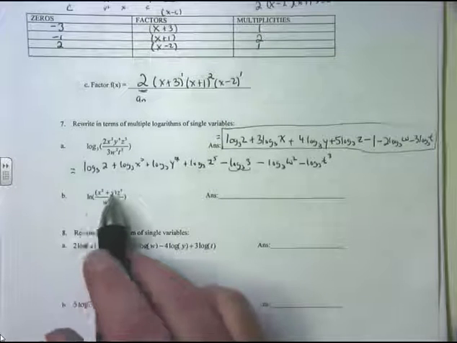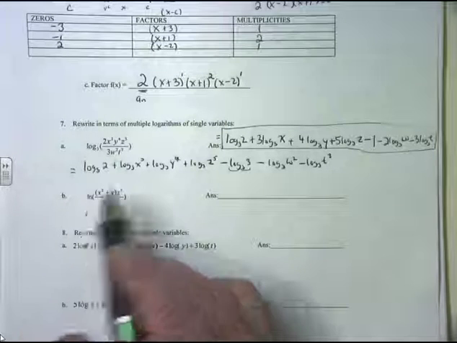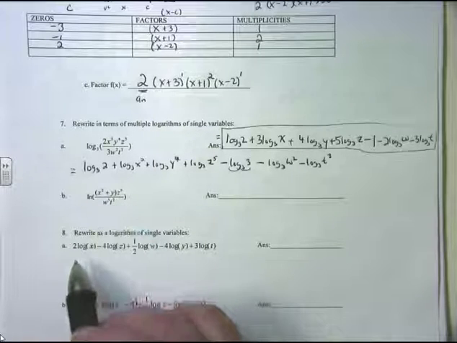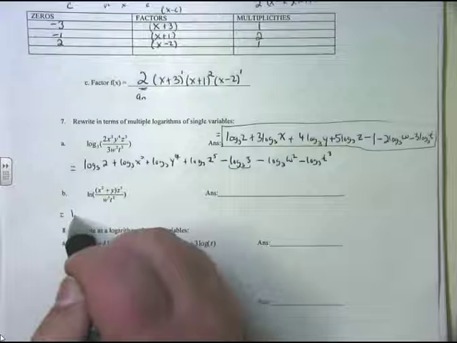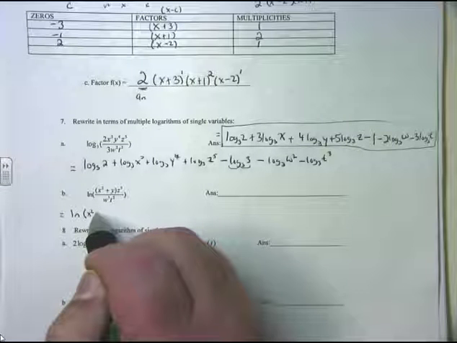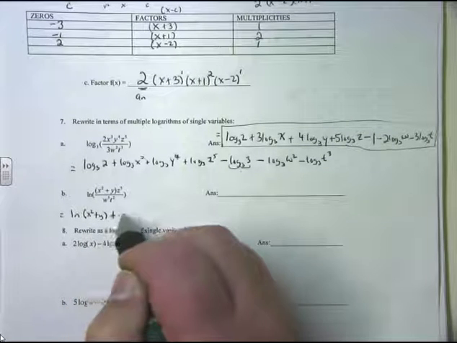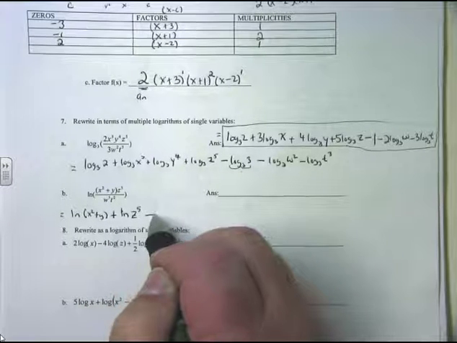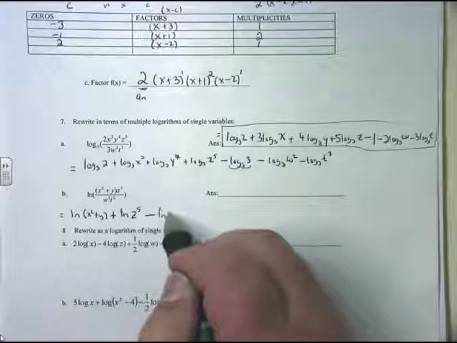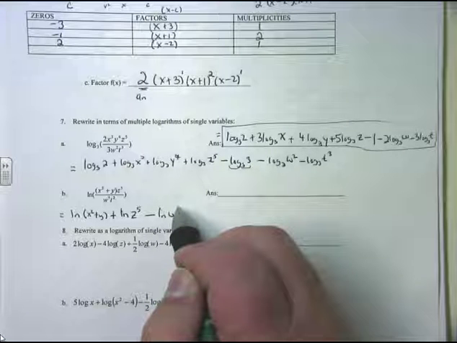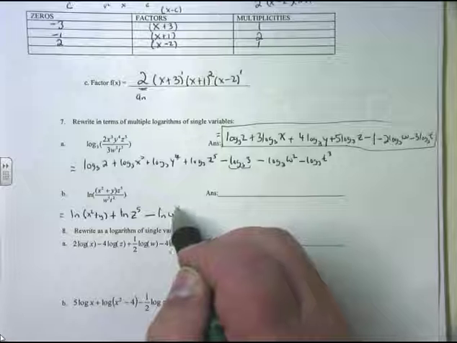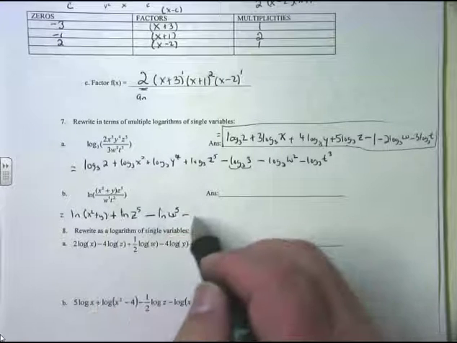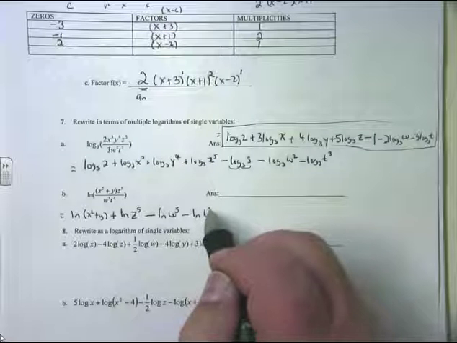Now, natural log, again, whether it's the log base 3, common logs or natural logs, multiplication turns into addition and division turns into subtraction. So this would be equal to the natural log of x squared, plus y, plus, it's multiplication, the natural log of z to the 5th, minus, because this is division, the natural log of w to the 5th, minus, because the t squared is in the denominator. Denominator means divide, the natural log of t squared.